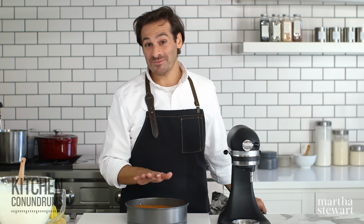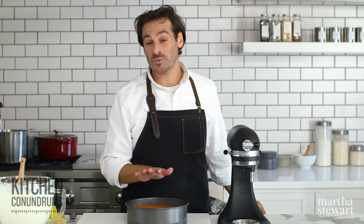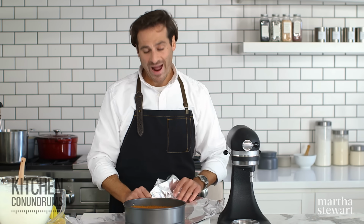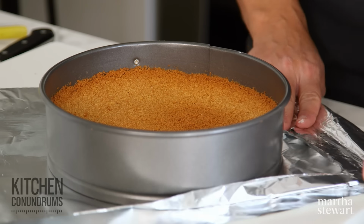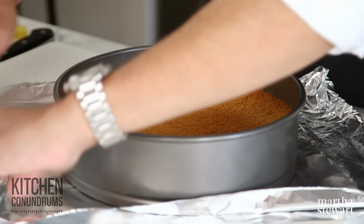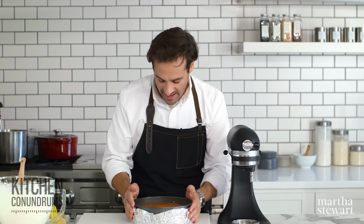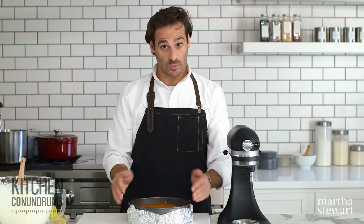But sometimes the water can leach into the pan and get your crust soggy and get your cheesecake kind of waterlogged. So a tip here is to take some aluminum foil. I have 2 layers of aluminum foil, and you're basically gonna wrap the sides of the pan with the aluminum foil. And what this does is it helps to create a barrier so that the water does not have access to the pan. So press the aluminum foil pretty firmly against the sides of the pan, and you should have a foolproof barrier now, and no water will get inside your cheesecake.